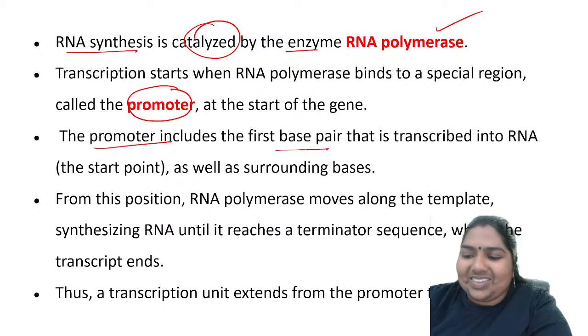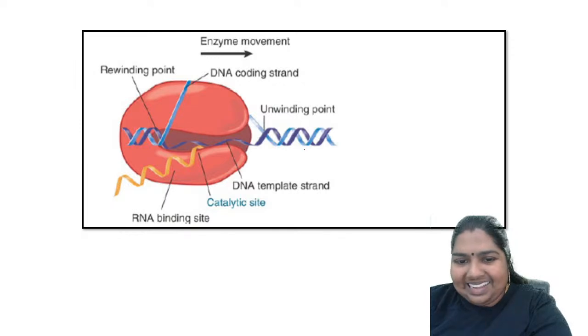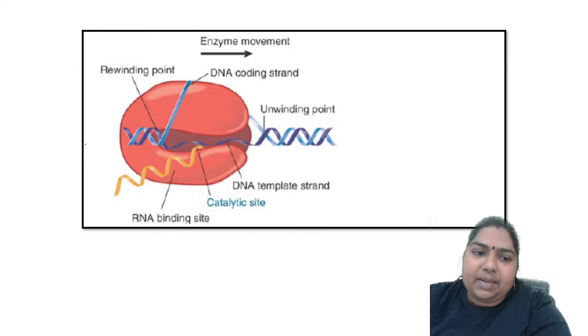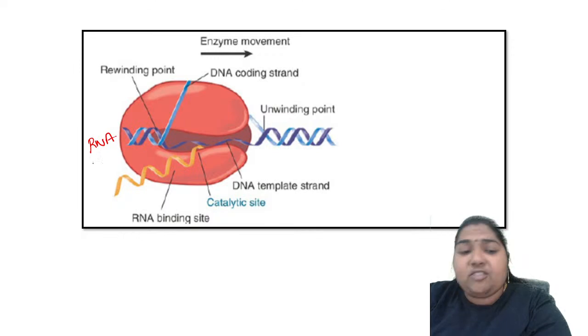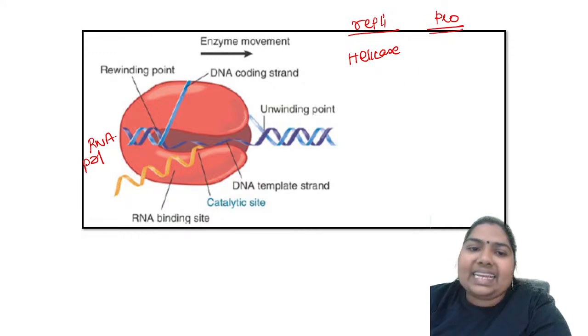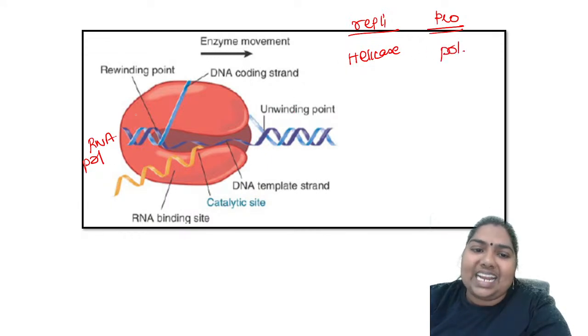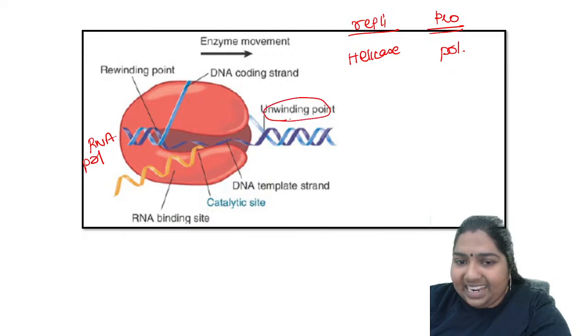So that is going to get transcribed. Right. So from that your RNA polymerase is happily moving down. Okay. So this is how your RNA polymerase looks. So in case of replication, you have a helicase. Correct. In case of prokaryote, do you have a separate helicase? In case of prokaryote, no. Your polymerase is only functioning like a helicase that is going to unwind.